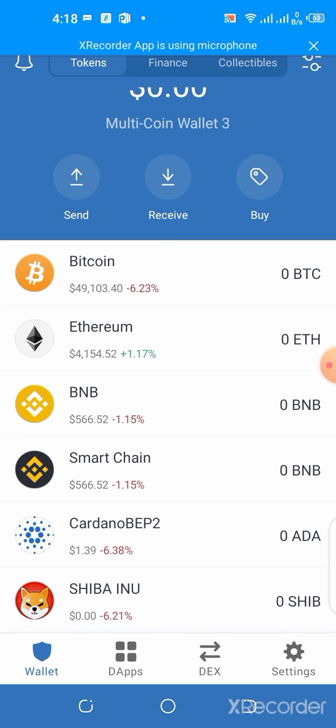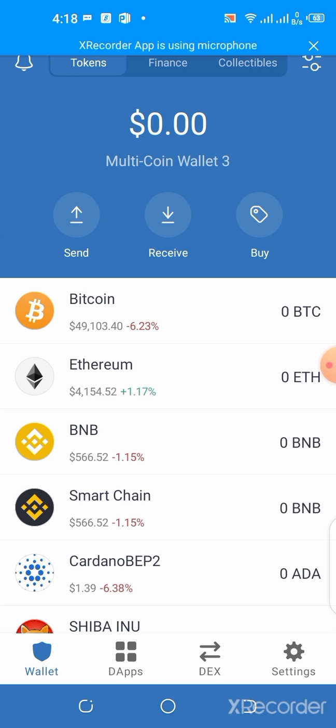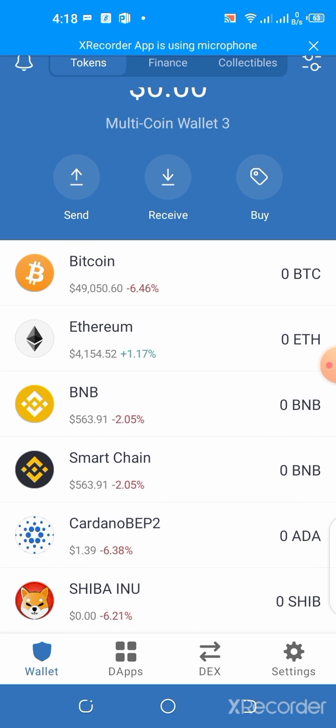All right, so like I told you, the Trust Wallet is a multi-purpose wallet. For example, you have some funds in this account, and you want to create a different account where you want to use that to probably buy different coins and have a few of your portfolios listed here. This is how to go about it.